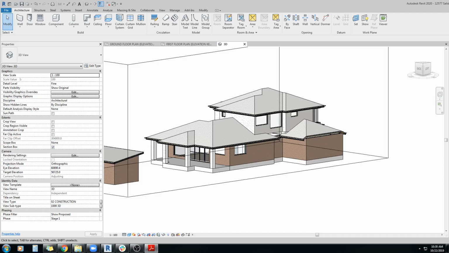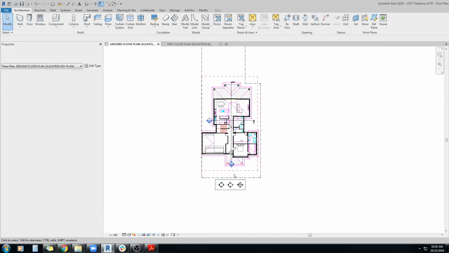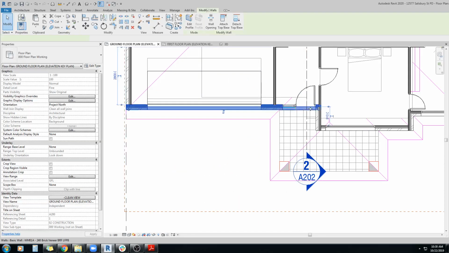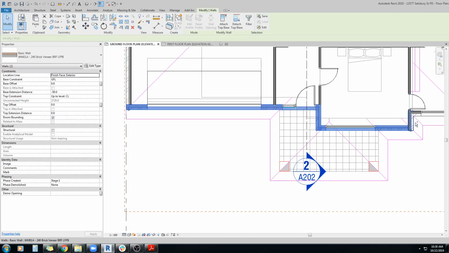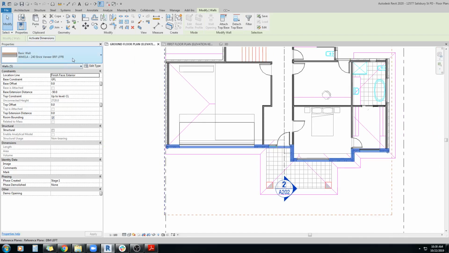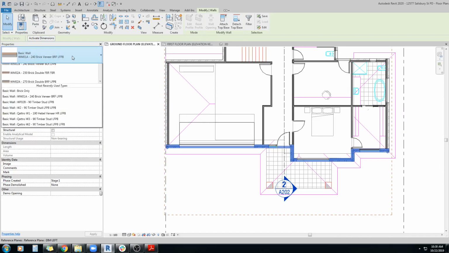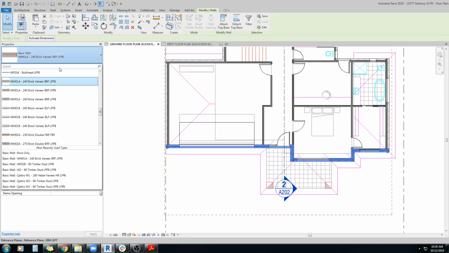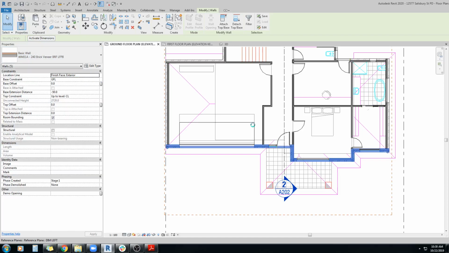These all should be rendered brick, right? So we'll try changing the family to this one, brick veneer BRR. BRR is our symbol for brickwork rendered.